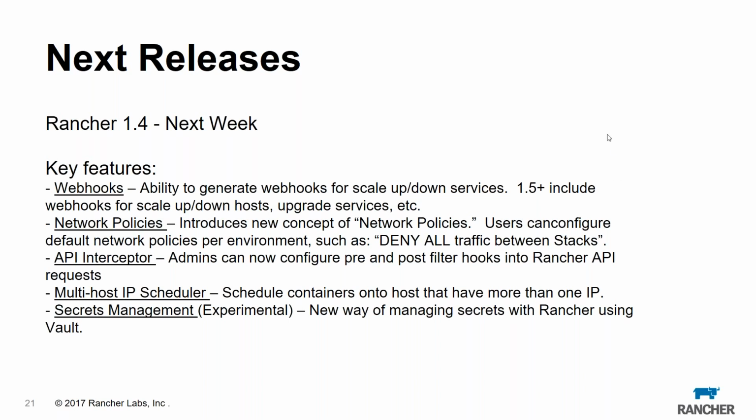So this next feature we have here for the API interceptor, this is basically, when we deploy Rancher, typically the requirements come when we go into enterprise. When we deploy, people want to be able to hook into our API server, be able to intercept the API requests, and reject, accept, or modify them.